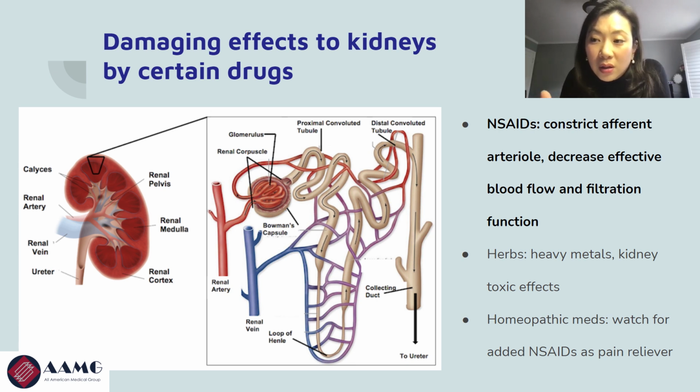So when it goes into stage 3 or late stage 4 chronic kidney disease, even though the person is no longer taking the NSAIDs, usually the kidney functions will not be reversed back to the baseline anymore. I see. Another group of medication will be the herbs, the herbal medicines. Some of them have a lot of heavy metals, and also some of them would have direct kidney toxic effects, meaning that they damage the filtration system of our natural kidney function.